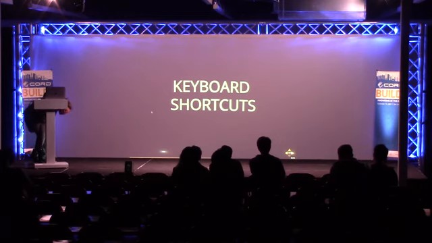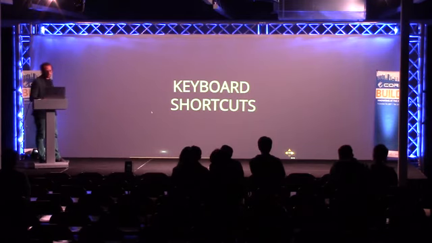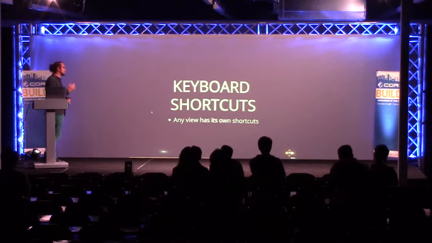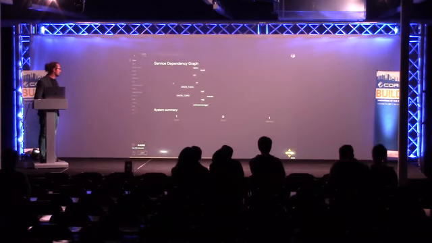Since we want to enable quick navigation in the GUI, and we want to make developers happy, we found out that they don't like to use the mouse at all. They would like to stay with their fingers on the keyboard every time. So we enabled a set of keyboard shortcuts that can be defined as global or per view. And I just want to remind you that you can see them by pressing question mark.